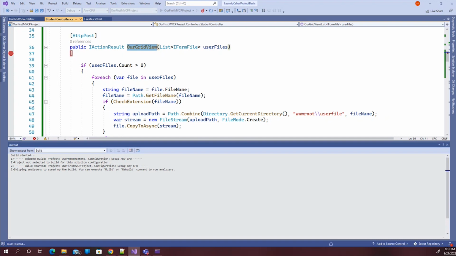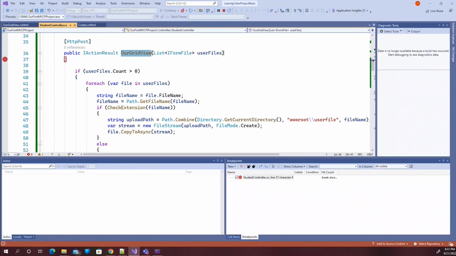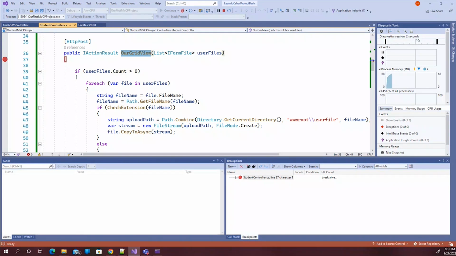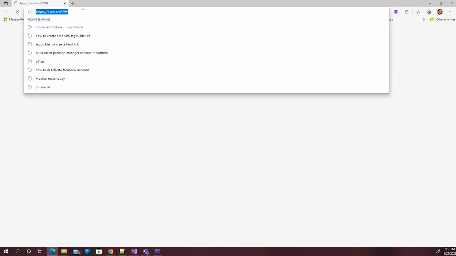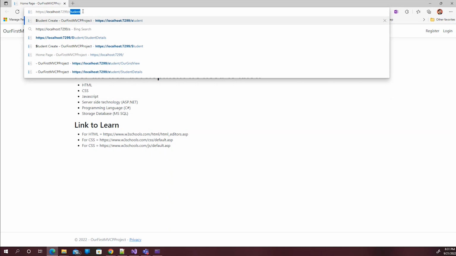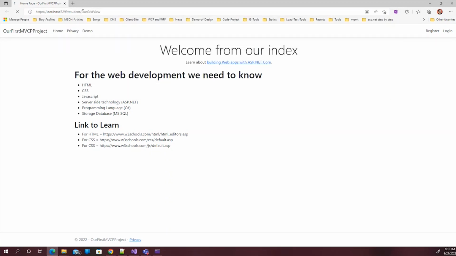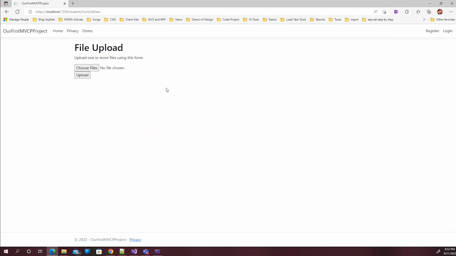This code can be put in a class library so that we can utilize it in multiple places, like checking for the extension, logic for creation of a new file name. All those we can create in a class file and reuse in multiple places. So always remember, do not write all the logic inside your controller. Keep the controller as thin as possible so that it will be easier to maintain and understand the logic too.